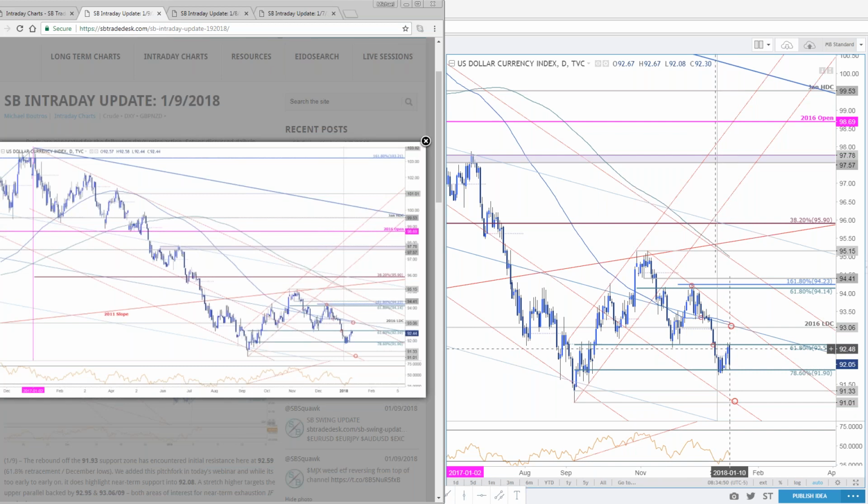So for the dollar index, this is a very well-defined monthly opening range. At least if this was the break of the monthly opening range we initially anticipated, that reversal covering the entire range again puts the emphasis on 91, 92.60, the same level that we came into the year talking about. So this is still the range break that we need to see defined. Remember, the analog does call for the start of the month to give us some sideways to higher before resumption lower, and that's exactly what we've gotten. Now, I don't necessarily think we get the break quite here on this run, but just know that this is the well-defined range here for the dollar index.